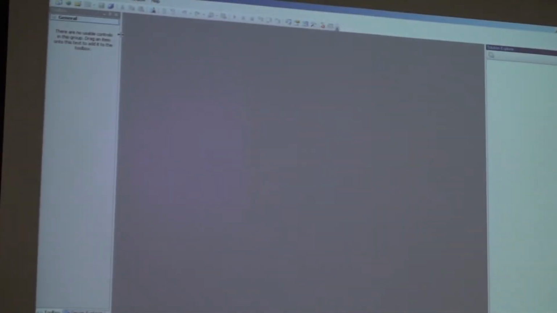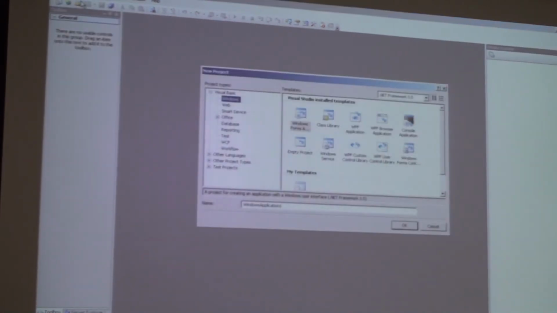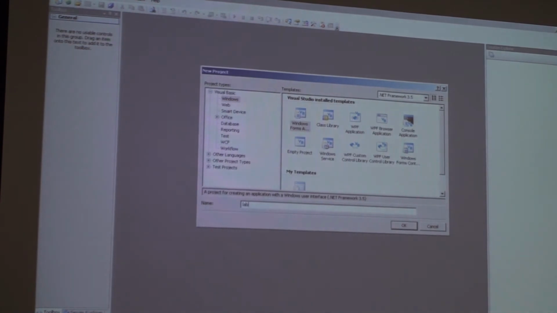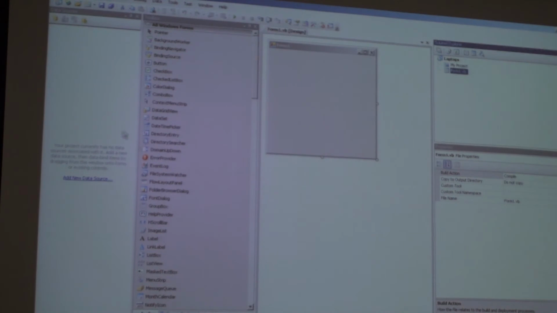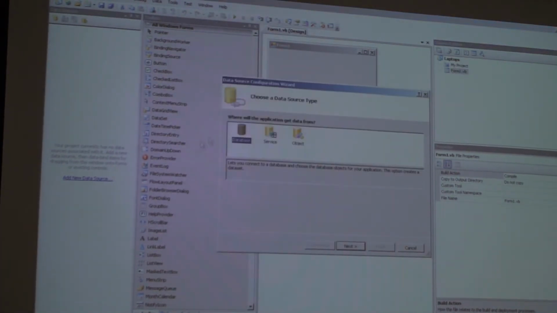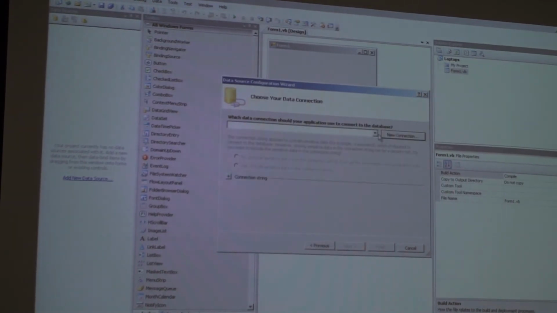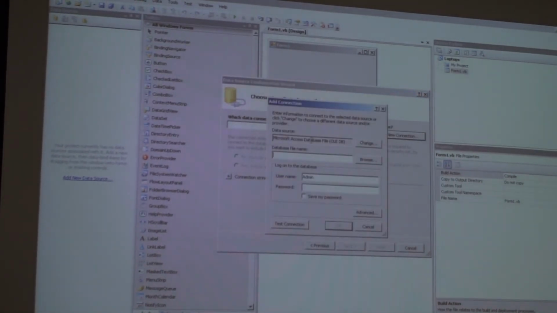Good job. All right. So then we're going to come in here to Visual Studio. Now that we've got this database someplace, what's the next thing we're going to do? Find it. We're going to find it, and let's do a new project. We're going to call this laptops. Because what we want to do is add a data source. So we're going to add a database, and we're going to create a new connection, and you already guessed that we were going to do an Access connection.